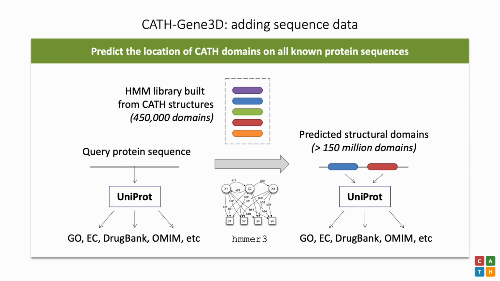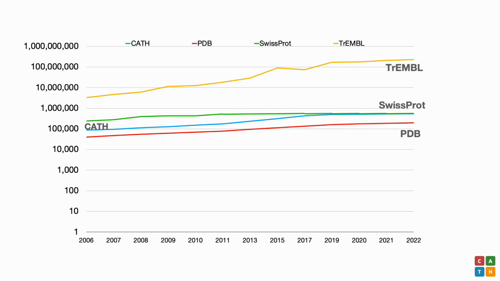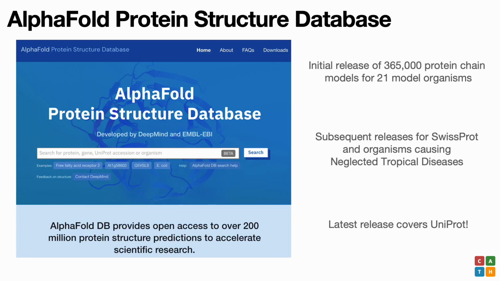And the advantage of using UniProt in this case is that we're able to inherit their expert curation on these entries. So we're able to inherit GO information, EC terms, DrugBank information, and so on. So this kind of continued for the past 10 years at this point, and this plot also changed very dramatically in 2020. I will show you how it is going to change later on with the release of the AlphaFold database.